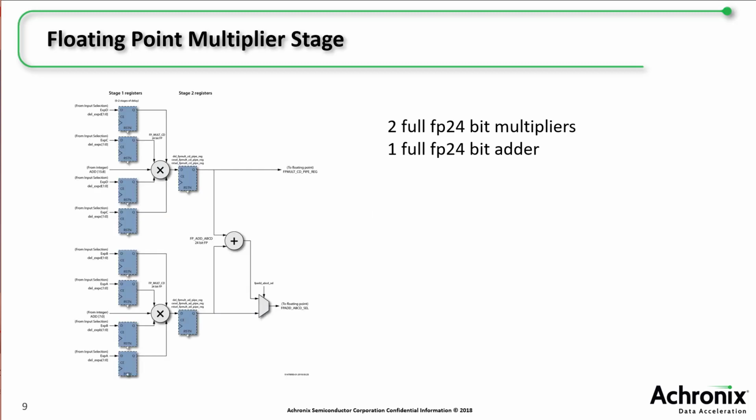In addition to the 16 integer multipliers, the MLP also contains two 24-bit floating point multipliers. These can support floating point numbers of either 16 or 24 bits, with either 5 or 8-bit exponents. The output of the two multipliers is also summed. This allows for either each multiplier's individual result or the summed result of both multipliers to be passed to the next stage.